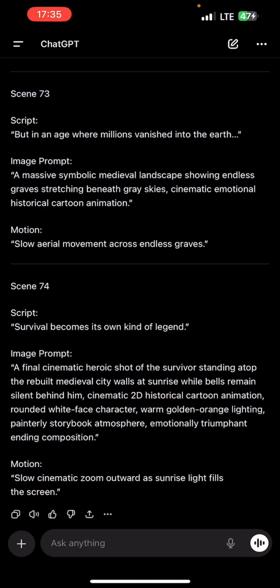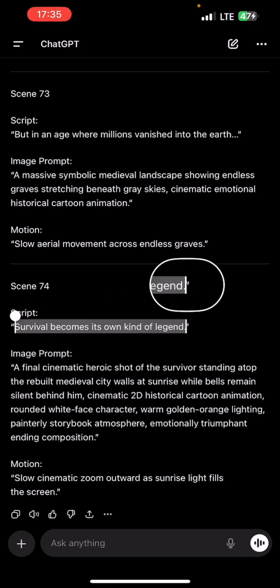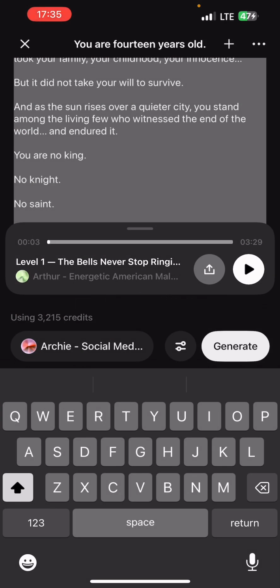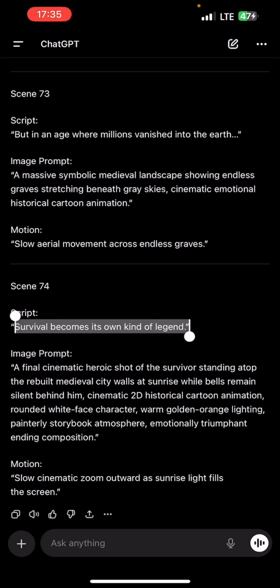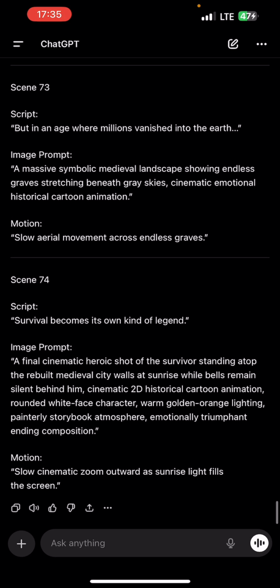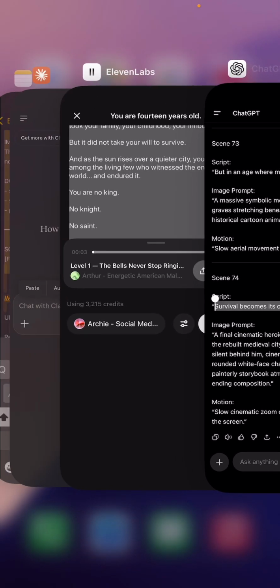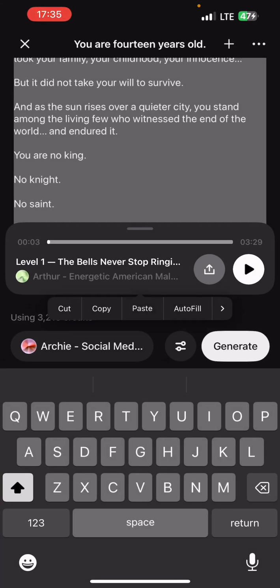Now ChatGPT just finished generating all the images for us. I want to check that these images are correct by looking at the script. Scroll to the last part of the image prompts and look at the part that says script. If it is not adding up to the last part of your voiceover script, just know that it is not yet done creating the whole script.